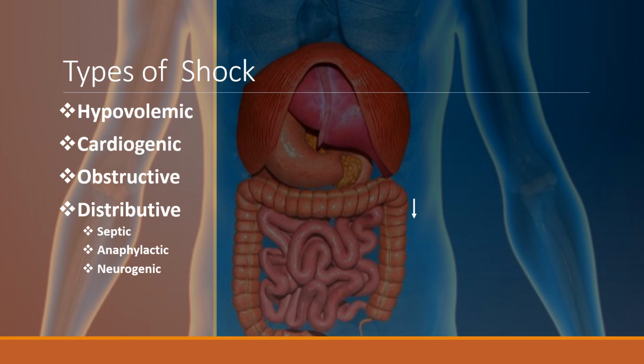There's four basic types of shock. We start off with hypovolemic. It is usually caused by a loss of total body fluid, for example, hemorrhage or diabetes insipidus, hemophilia, dehydration, etc. So we have a reduction in the intravascular volume of at least 15% or more. The venous blood that returns to the heart is now decreased because we don't have that volume, and the ventricular filling drops. The stroke volume, cardiac output, and blood pressure will all decrease.